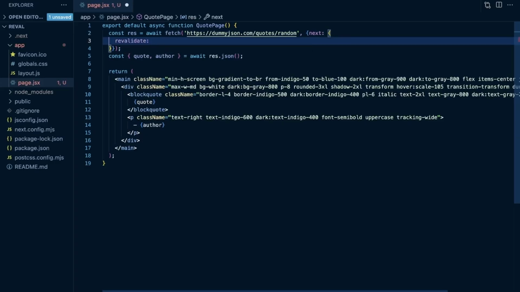And then we can set this to a couple of different things. We can set it to a number in which it will tell Next.js, okay, when this fetch request runs again, when this page is refreshed, has this amount of time gone by? Should we revalidate this API endpoint and see if we get new data? Well, let's actually just show you how that works.